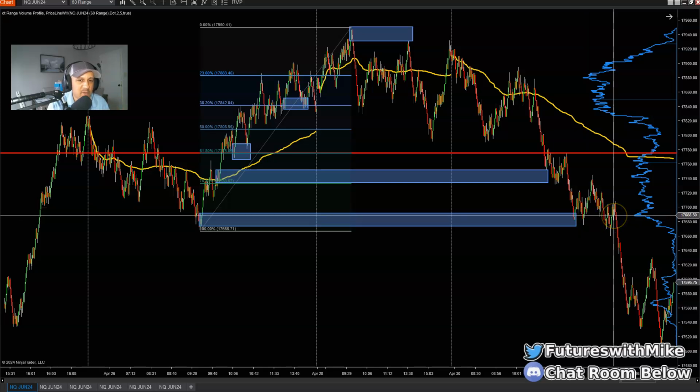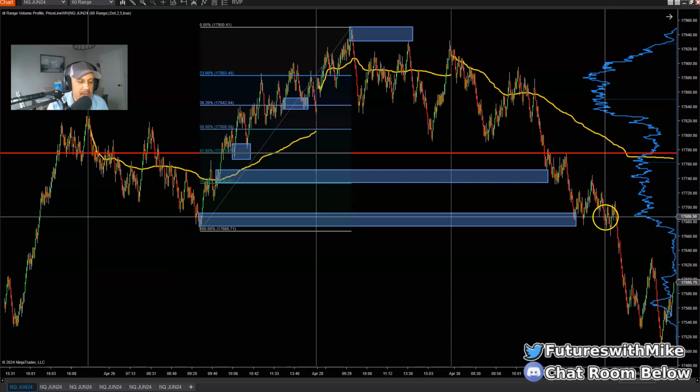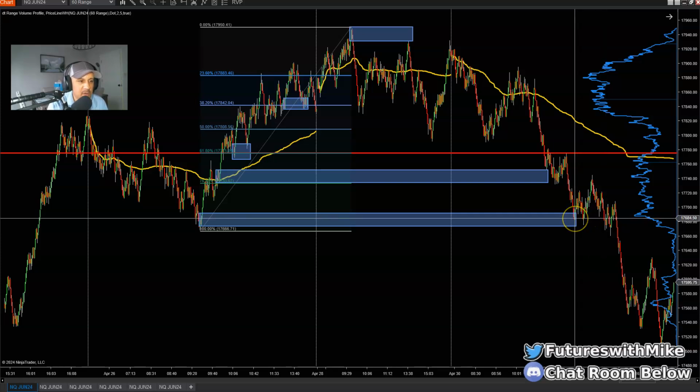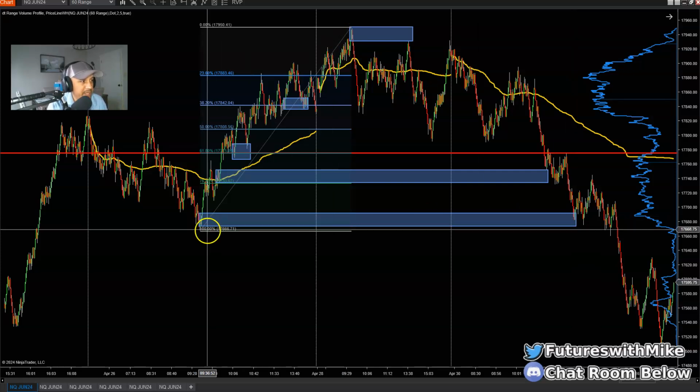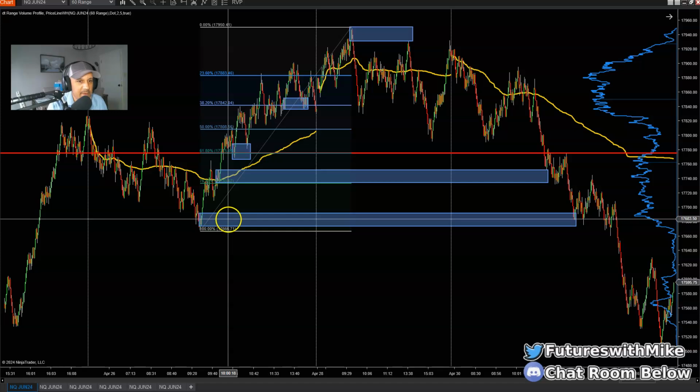Try to stay away from trading right at the middle of a high volume area, because the market likes to kind of move up and down. So don't take a trade right at a high volume area. If it pulls below it, and then it sets itself up for everything else to work out, where you've got that gap back at the zone, you're at an untested zone, and you're at a key area within an impulse leg where the market could definitely react, okay, then those are going to be the areas that are going to carry you through and have a higher probability of the trade working out. So I just want to share that with you today.